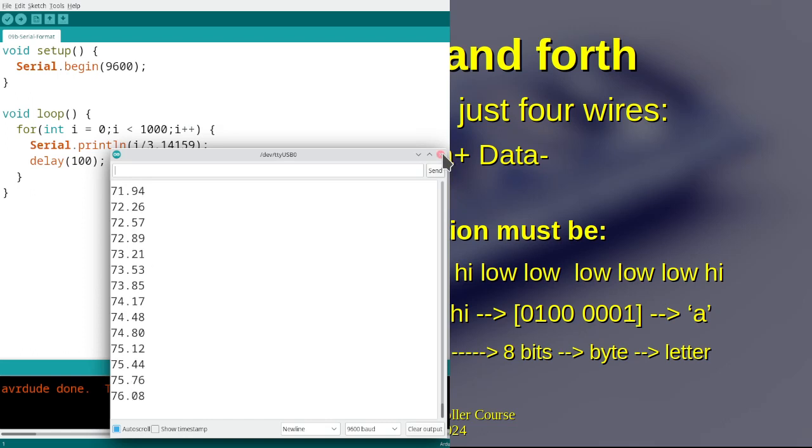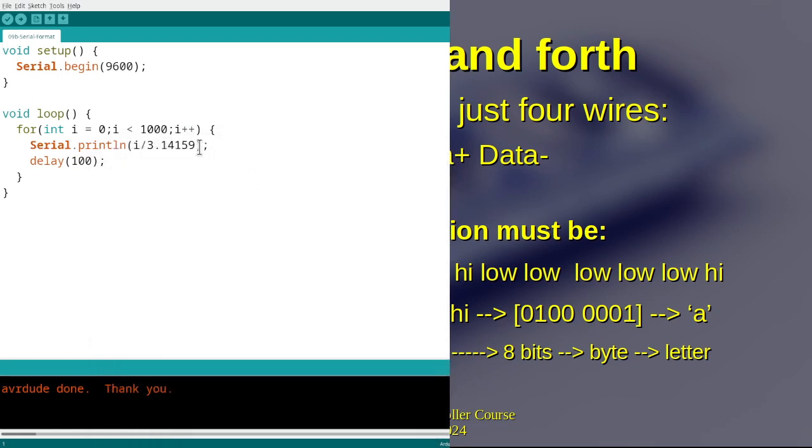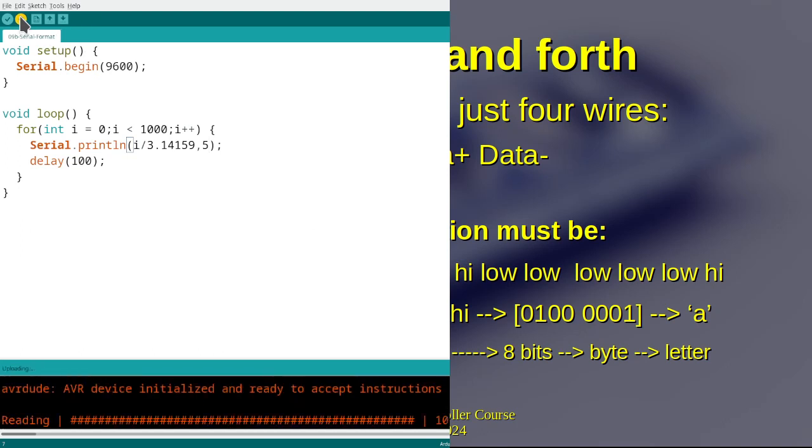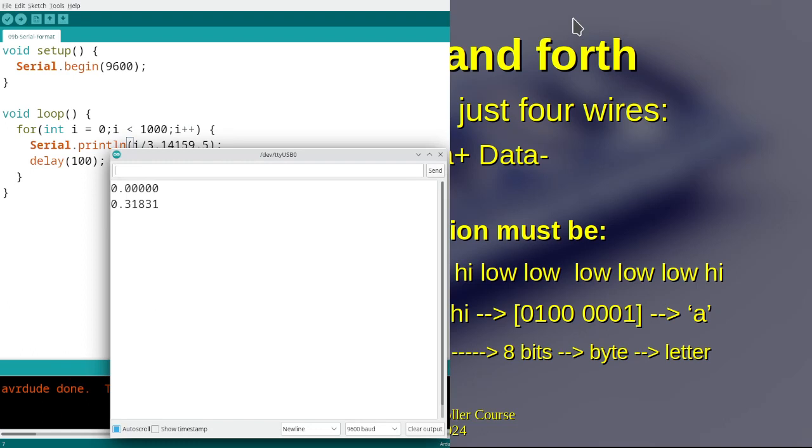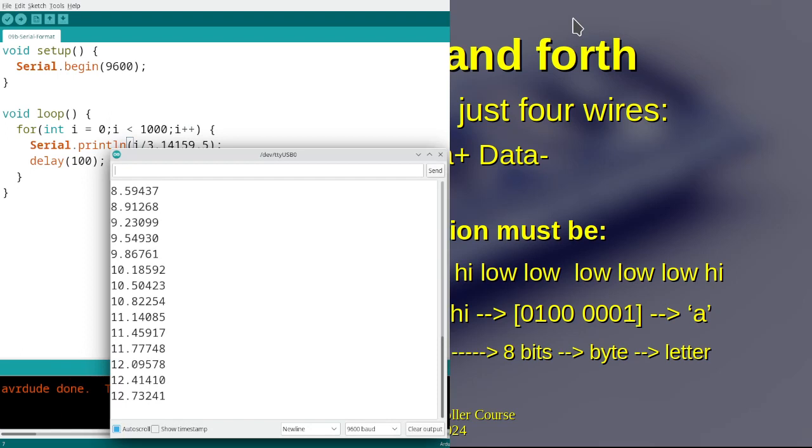So we have a way of sorting that out as well. We can say, comma, 5 decimal places. Upload. Have a look at the answer. There we are, up to 5 decimal places.